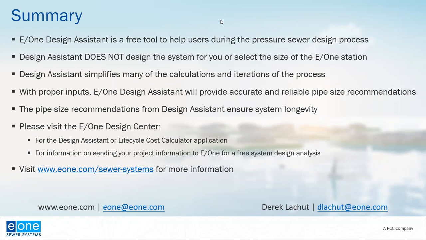Does the software take into account the location of the maximum elevation — it appeared to just assume it's at the end of the zone? The data you enter is the maximum elevation of the main in each zone. When you run the calculation, Design Assistant looks forward toward the discharge and takes into account the maximum main elevation that is highest on the path between that zone and discharge. So the total static head does get accounted for by Design Assistant. When it makes that correction, it will come up with a little message saying it corrected some elevations.